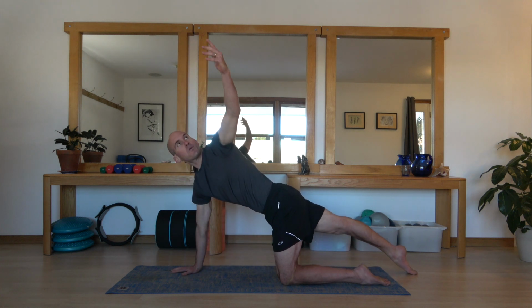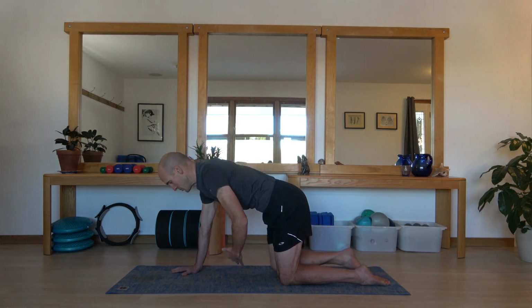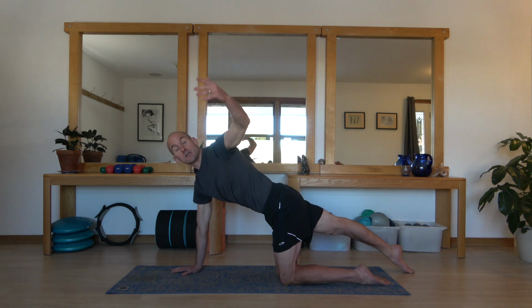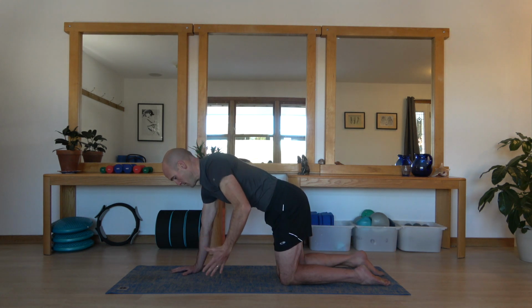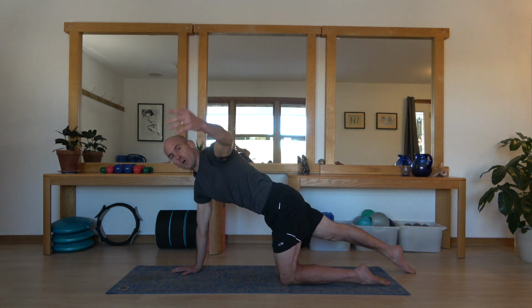Sliding and rotating. Now don't lose any of the elements which you've brought in. That rotation, that sense of lift through the chest, not letting the pelvis drop. Two more to go. Keeping that left thigh nice and vertical.